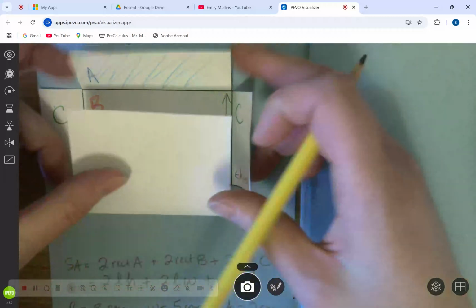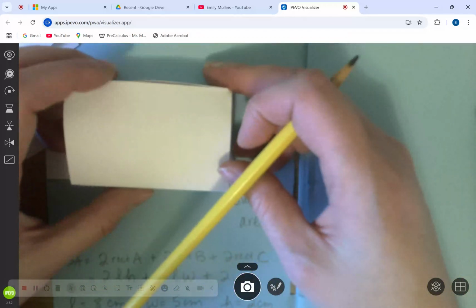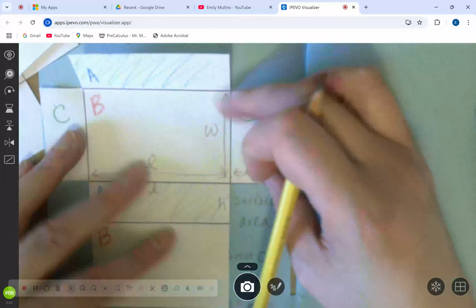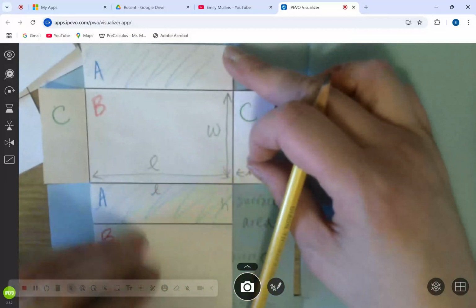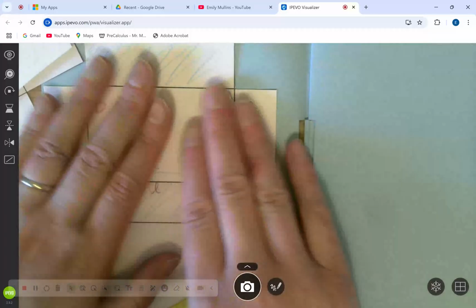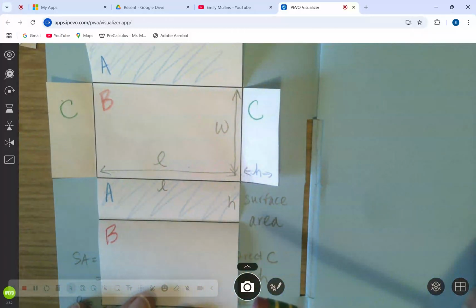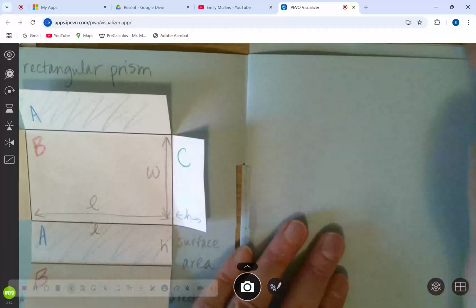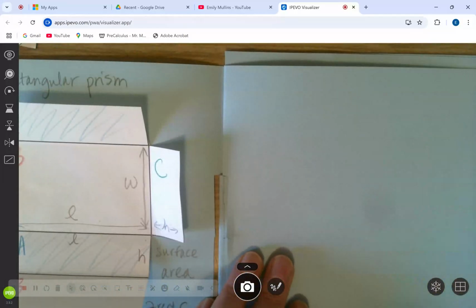So it really helps when you're finding the surface area of a rectangular prism to think about unfolding it and what that would look like laid out flat, because that's really what we're finding. We're finding the area of all these rectangles, if we just flattened it all out, that would make up that prism. So we're going to skip a page because next is going to be volume.